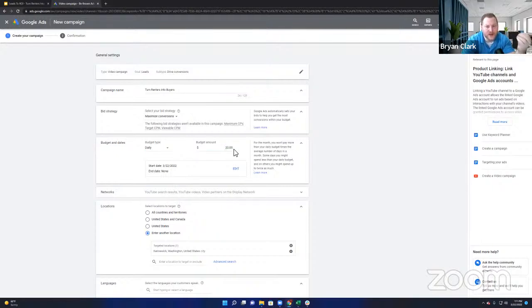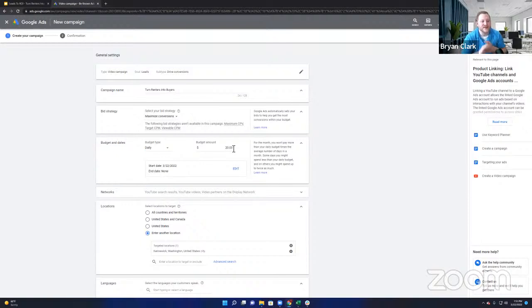Now, you guys, when you start running this campaign, you're going to get an optimization scorecard from Google once this is all completed. And Google is actually going to give you recommendations for how you should edit or change or update the ad so that you can get the best results. And I'm going to tell you guys that the number one thing that Google tells you to do when you're running these ads is to spend more money. You don't necessarily need to spend more money every time, but if you look at the platforms, Facebook and Google and YouTube, they all do the exact same thing.